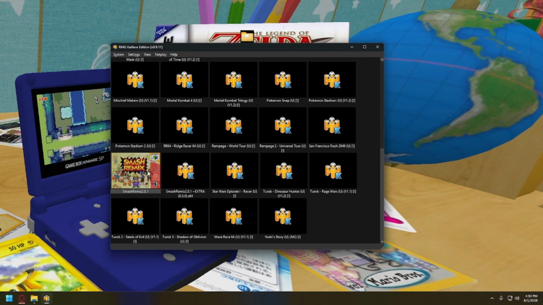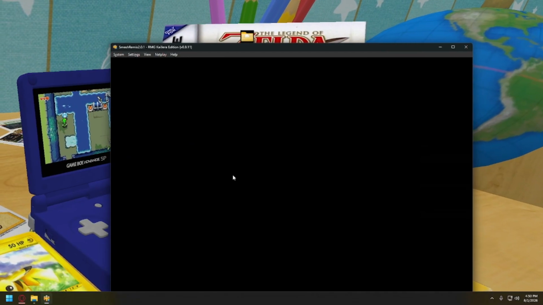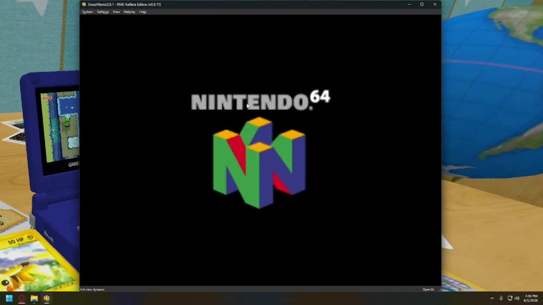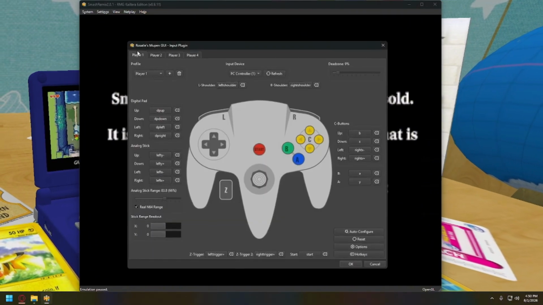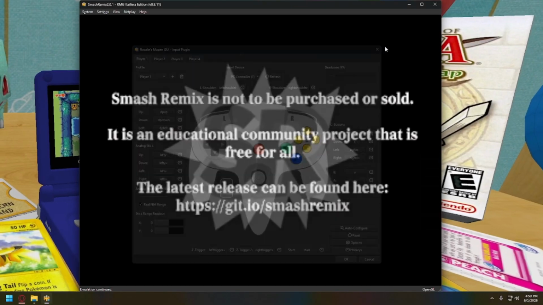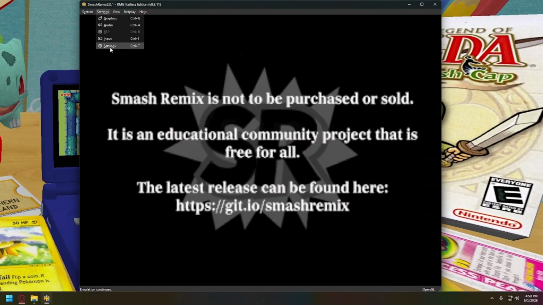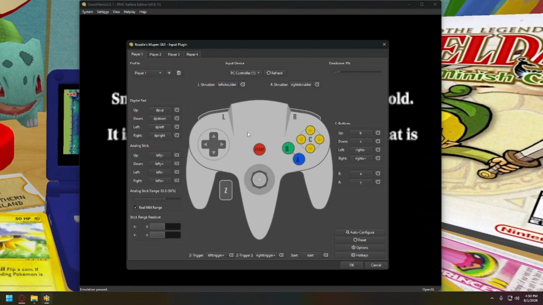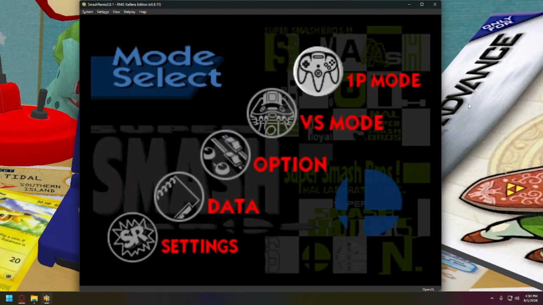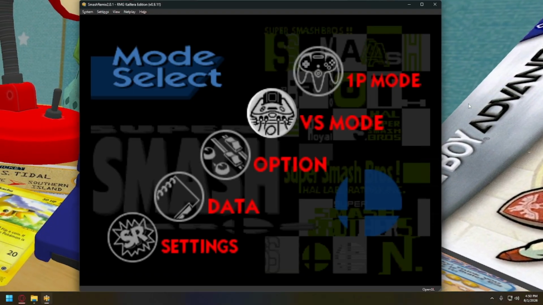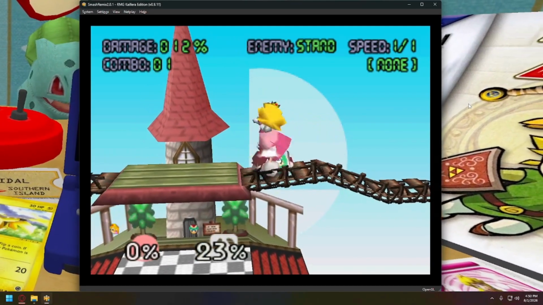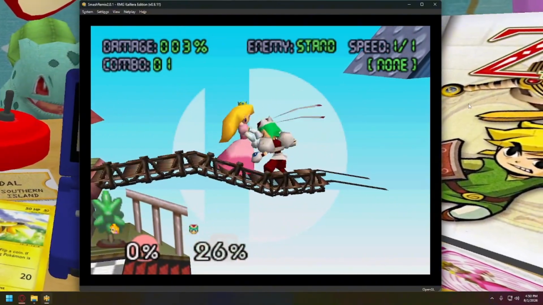But you should see Smash Remix in there. It's as easy as double clicking it and it'll launch. You will have to get your controller set up. So make sure you have your controller set up. It should be up here in the settings, and then go to input, or you can just press Control I. Works with most any controller. I've had a Nintendo 64 controller. It worked for Xbox controller, Switch Pro. If you get everything installed and running, you're good to go.